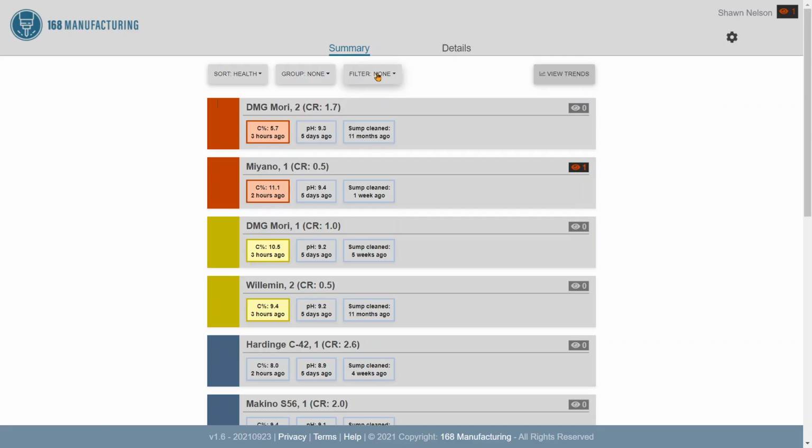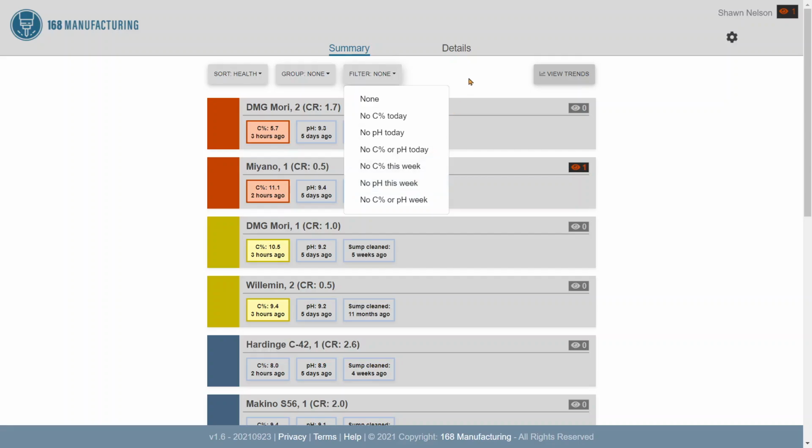The other thing that the app has is the ability to filter on certain parameters. And so one of the filters that you could filter on is no concentration value collected today. Another one that you could sort on is no pH collected today. How these are actually used is as a task list for when you're going around and doing the concentration or the pH data collection, because they drop off the list as you add data in.